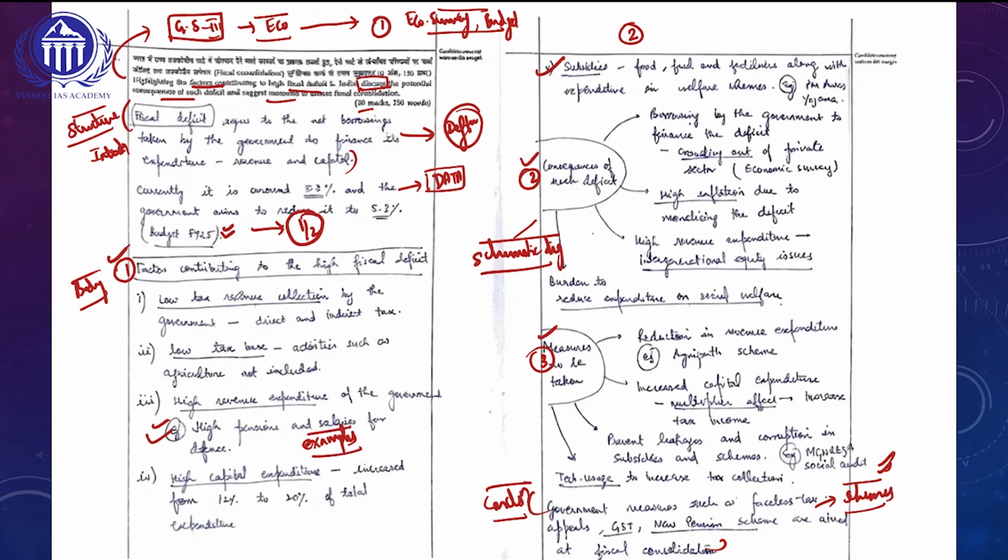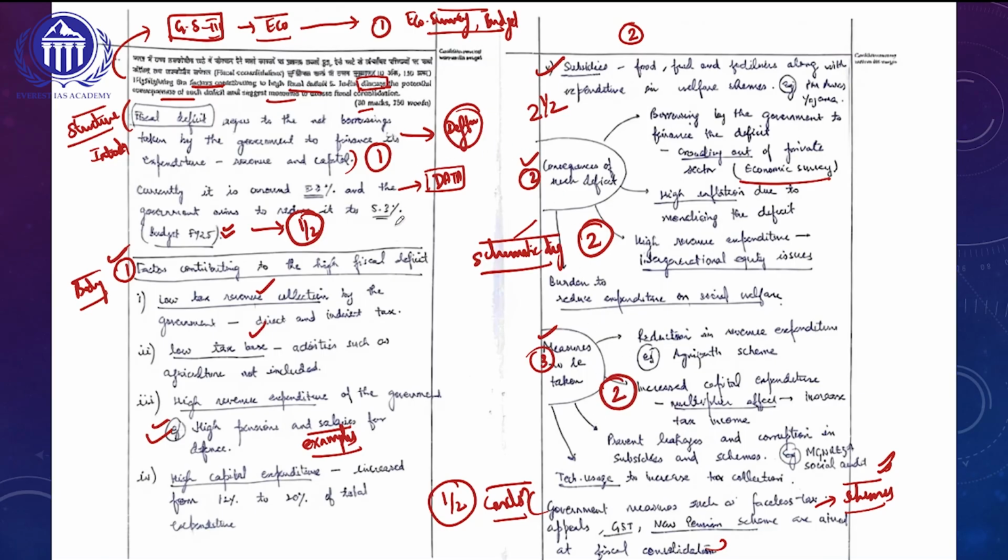So overall, if you look at this particular topper, this topper has also underlined the keywords and highlighted them also. So these are some of the techniques which we should learn while writing our GS paper 3 answers. So if you look at the marking pattern, for the introduction, this topper will be getting 1 mark. For the conclusion, half a mark. So 1.5 marks for introduction and conclusion. And if you look at the body of the answer, for the first subheading, 5 points, that is half a mark for each, 2.5 marks. For the second component, 2 marks. And for the third component, this topper will be getting another 2 marks.